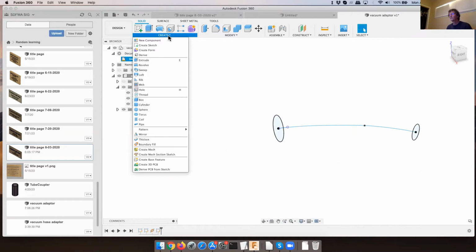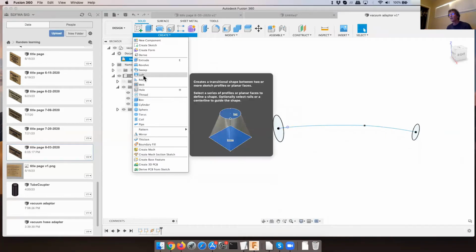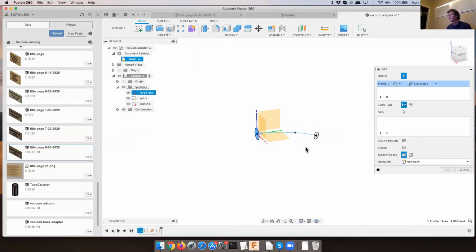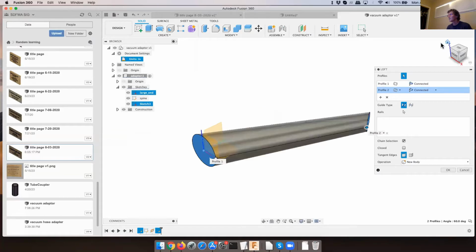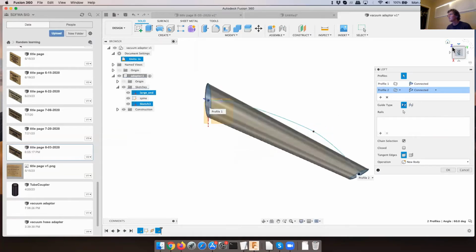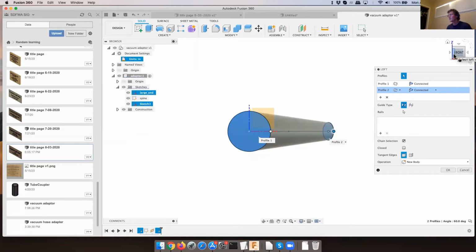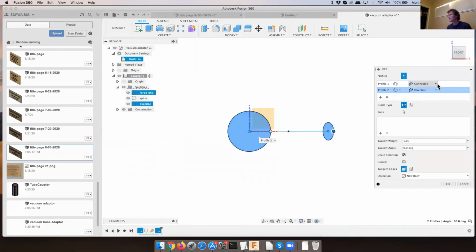And I can, of course, create a loft from this profile to this profile. And let's see what that looks like from, no, not that angle. Maybe from the front. And I'm going to make it perpendicular at both ends.